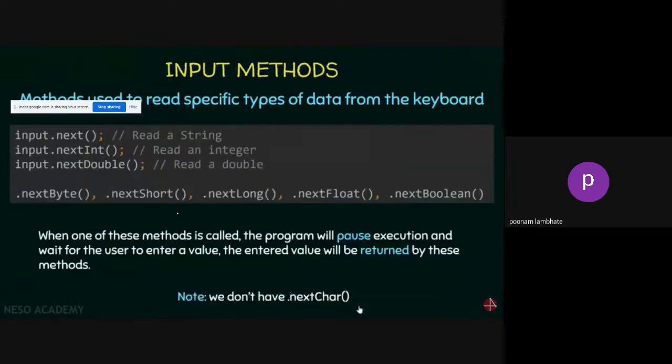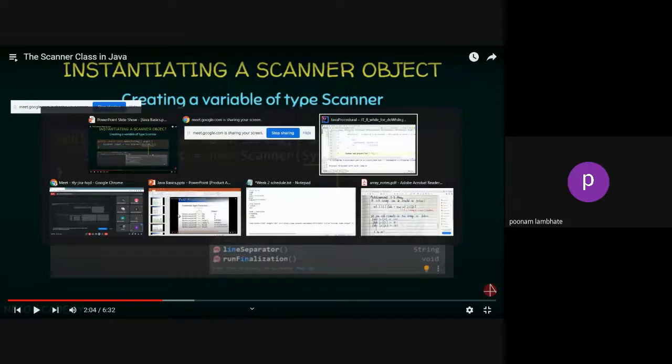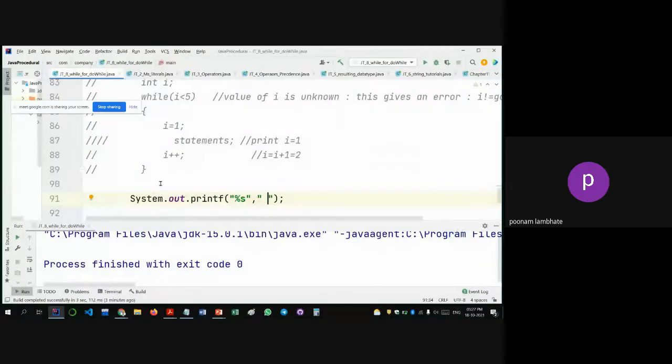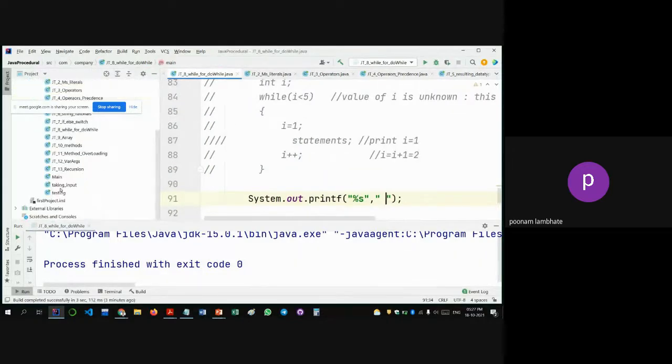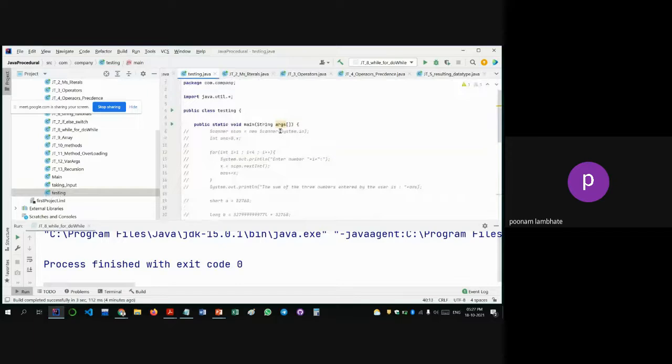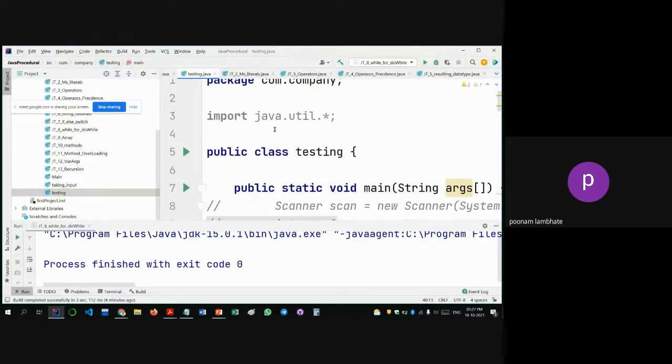Okay, so how this works is, first of all, you have to include a certain library, and that library is over here. Let me show you. That library is java.util. There are so many libraries which you have to import, and a library can have certain subparts. For example, whenever you write dot, it means you're going further inside.